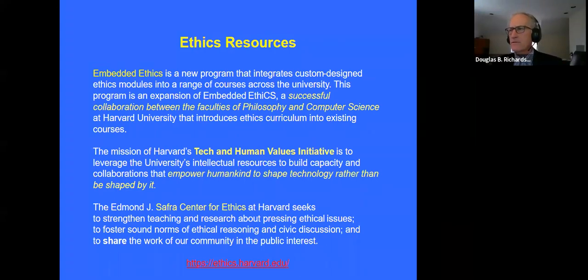So here's a list of a few ethics resources that you may not be as familiar with as some others, and some of the work that's being done now at Harvard on ethics. There's a URL at the bottom of the screen. Can you roll that screen up a little bit so people can see? If you just go to ethics.harvard.edu, you will find a lot of resources. And again, if you want to take a look at the statement of professional ethics at the AG, just go to ag.org, click governance, and then click on the statement.